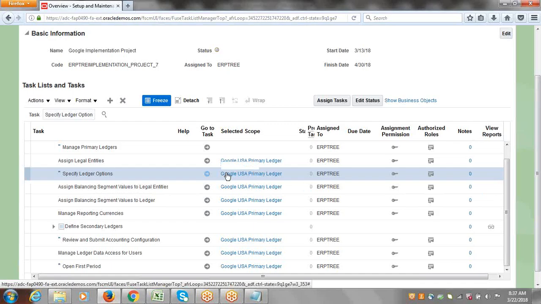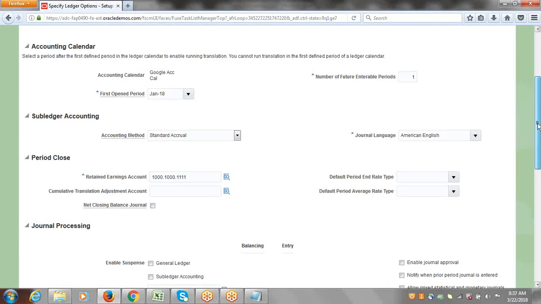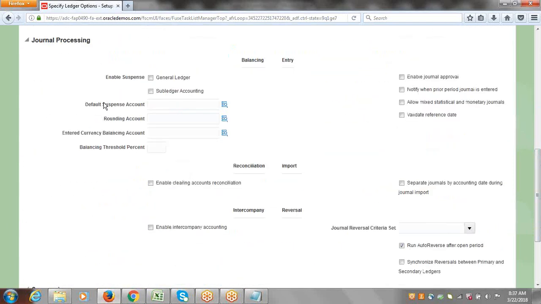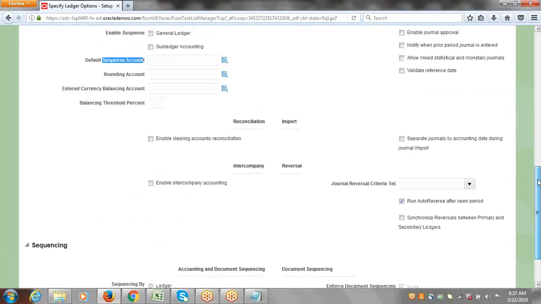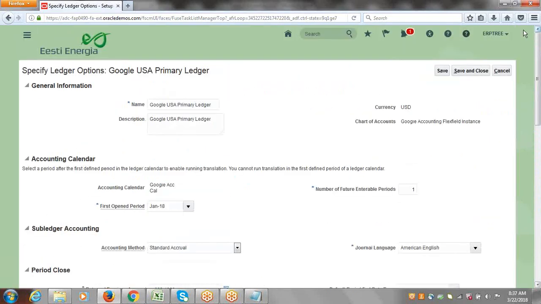So go to your ledger options. Within the ledger options only, you can provide the suspense account and all, right? These are not mandatory. That is the reason we are not touching them. When we are working on GL, we can do it. Here we have a suspense account. Okay, got it. So whatever you have in EBS, the same as it is you have here, the framework, the presentation is different. That's all. Okay. This is the place. Fine.